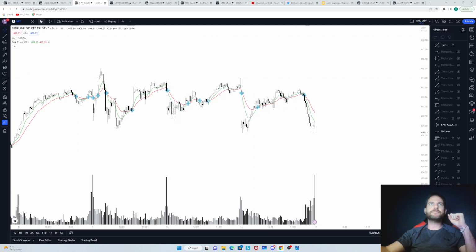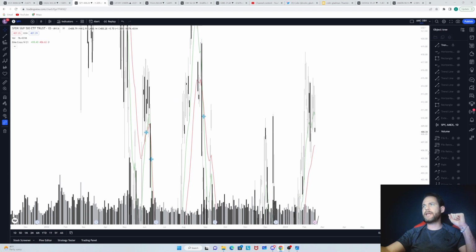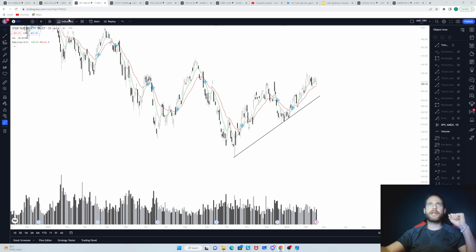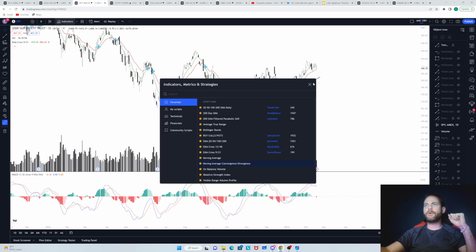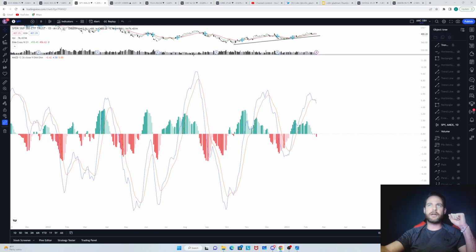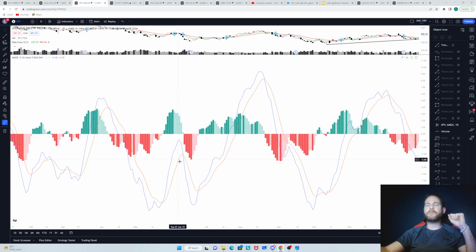The MACD is basically a momentum indicator. Does the stock have bullish or bearish momentum going on in it? I typically like these on a more macro time frame, so kind of the daily. You can see that whenever you cross the signal line, so I'm just going to make it a lot bigger. If you ever want to in TradingView, you can just grab right at the top line. So anytime you have the EMA crossing that signal line, that typically leads to bullish momentum. On your MACD bars, the darker green the bars are, the stronger the momentum is. Once that starts getting a lot lighter, then the weaker it's going to be.